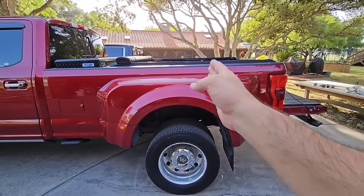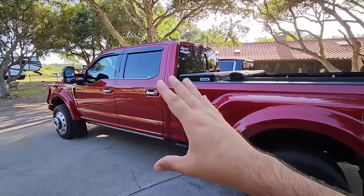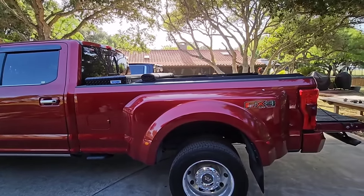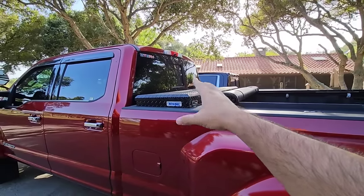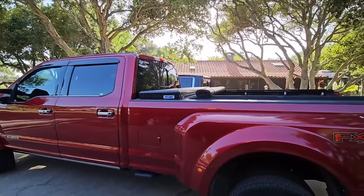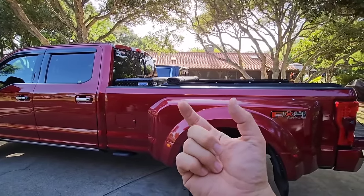If you have a fifth wheel right here, you have to make sure that the front of your fifth wheel is designed in such a way that it can clear the cab of your vehicle. And I demonstrated in a video where I can actually pull off a 90-degree turn with the fifth wheel. The overhang is actually high enough that it goes over the toolbox right here, and at the end of the day, it's about an inch away from hitting the cab, which means if you're on any type of hill or slope, you could either have more space or less space.